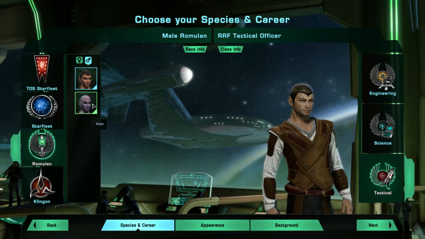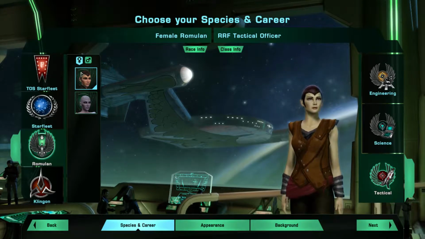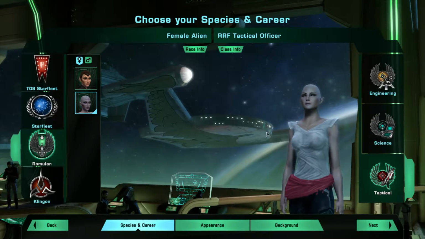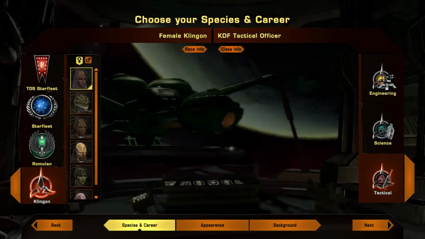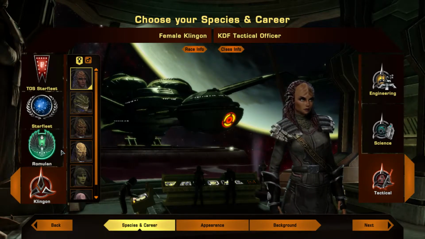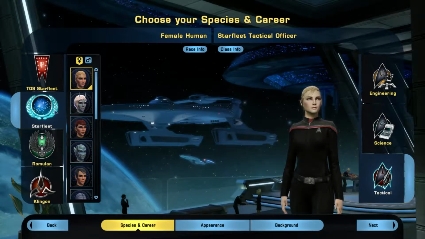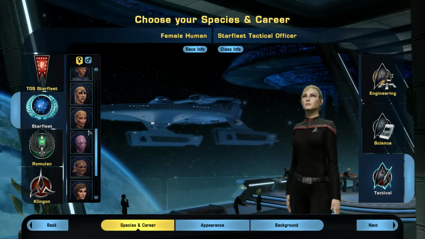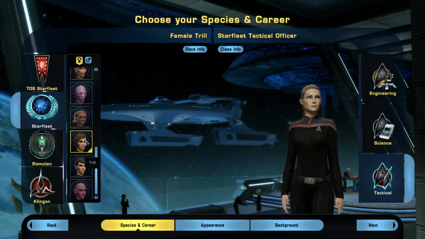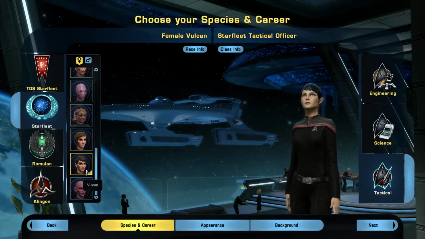Male, alien. Let's see, females, both equally ugly. Let's get into the pretty ones. Oh yeah, not. They got a lot of different ones for the Klingon. Let's go back to the human, Starfleet. Ferengi. Trill. Vulcan. It's a Vulcan chain.